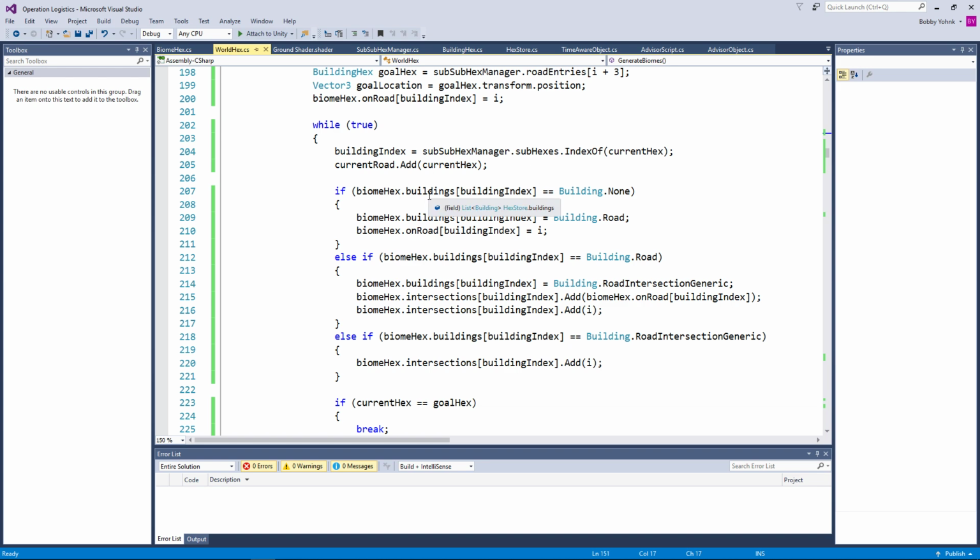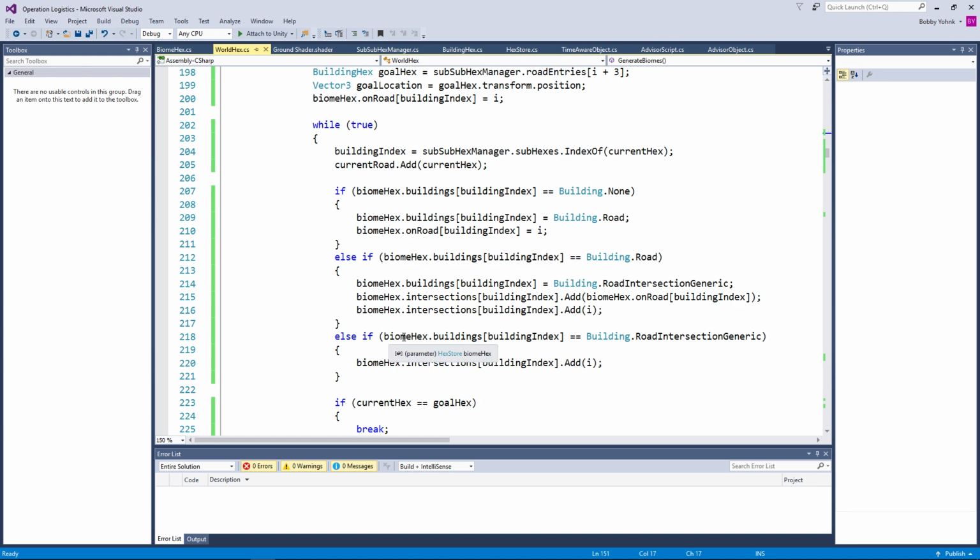So if biomehex.buildings building index equals building.none, then biomehex.buildings building index equals building.road, and biomehex.onroad building index equals I. That's good. Else if biomehex.buildings building index equals building.road, then biomehex.buildings building index equals building.road intersection generic, biomehex.intersections building index add biomehex.onroad building index, which was set here, and biomehex.intersections building index.add I. That makes sense.